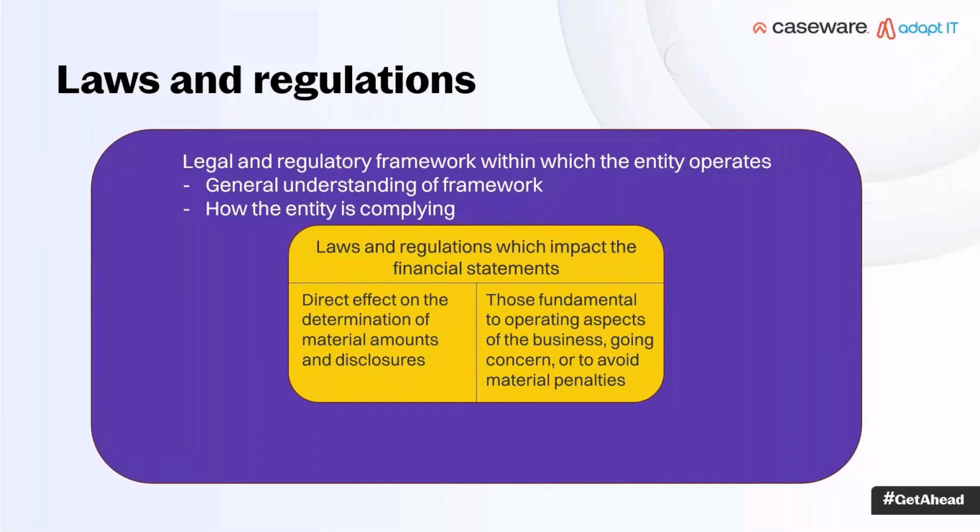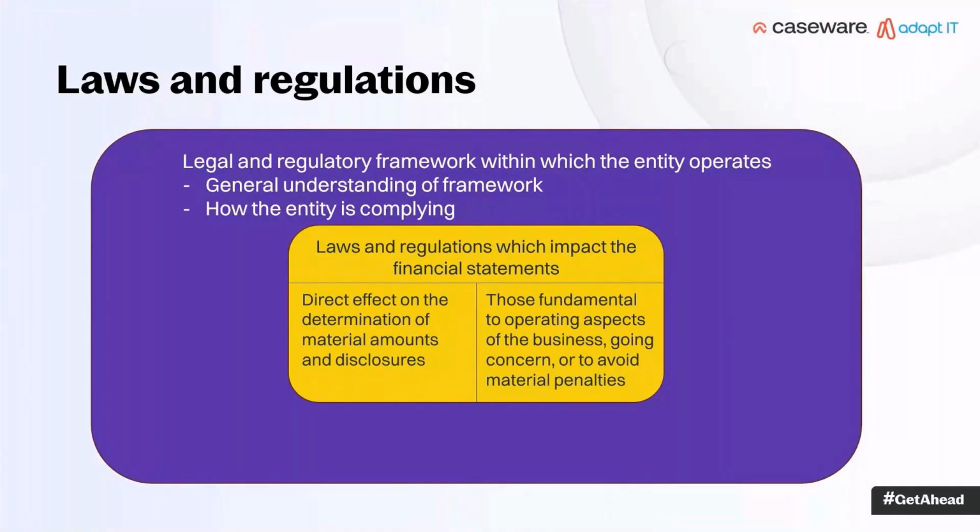And if we think about the right-hand side, fundamental to the operating aspects, could be something like, if we think about avoiding material penalties, maybe the Health and Safety Act. If we think maybe about other businesses, it could even be something like a mining license that you need before you can start operating a mine. Right, so those are some examples of where they could fit in.